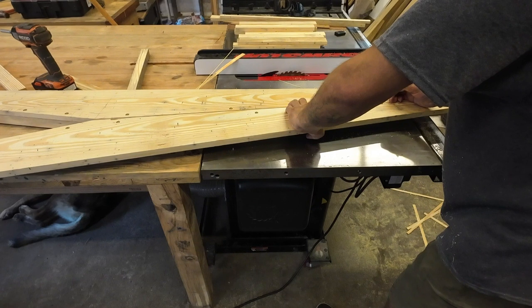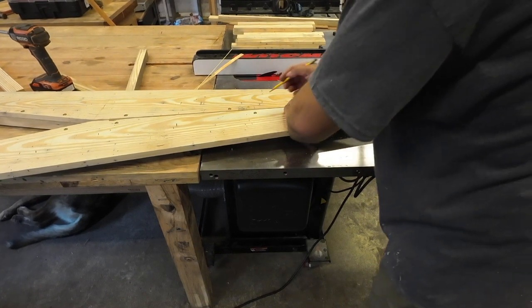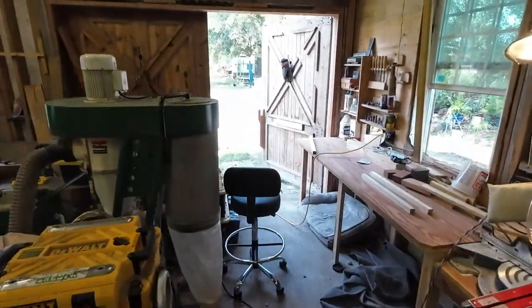Just transfer these marks over to here. That's what I got to deal with.